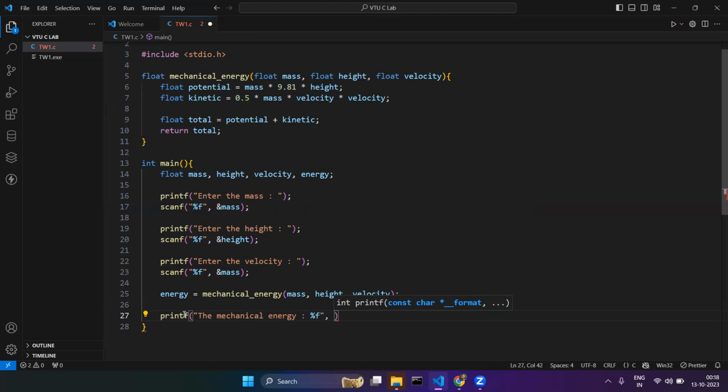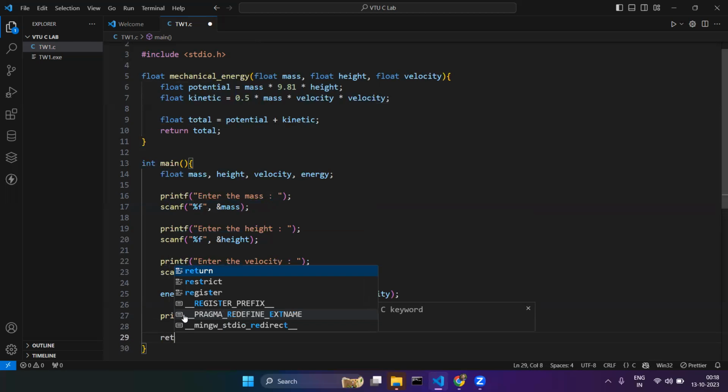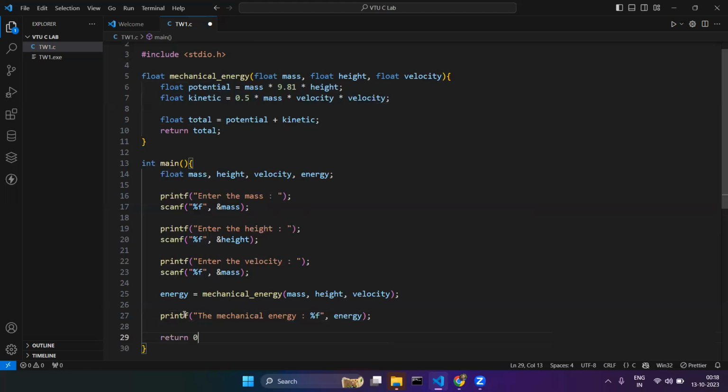Then we have to specify which variable we are printing. We are printing energy. Then the program ends. Just have a return zero statement, which tells that the main function is returning 0 to the upper calling function.